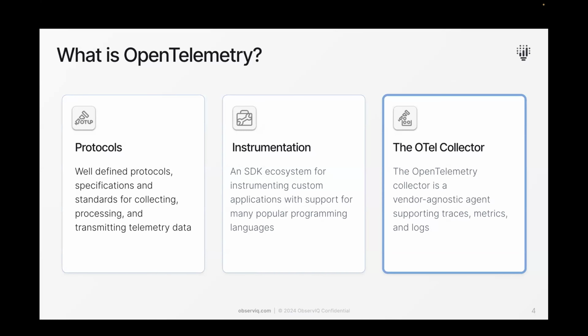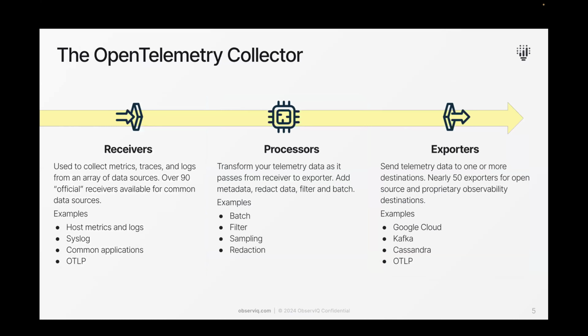So for everyone on here, I think we know what OpenTelemetry is. We're specifically talking about the OpenTelemetry Collector today. And just, as a refresher, it's mostly made up of a set of components and modules, a set of receivers, processors, exporters, also connectors, extensions, and it's built to be very extensible, right? So that's one of the benefits and also complexities of the collector. It's designed to pull these pieces together in whatever form you want.